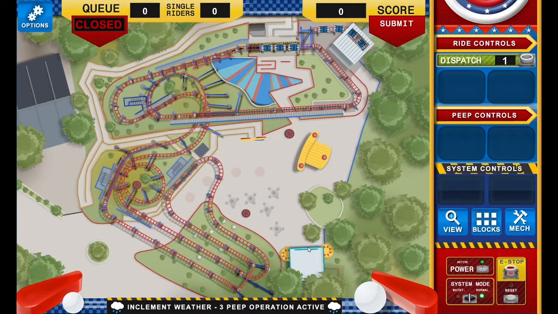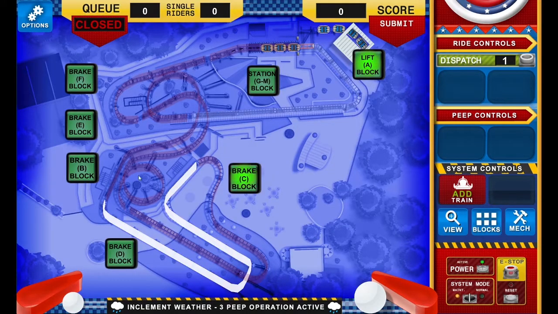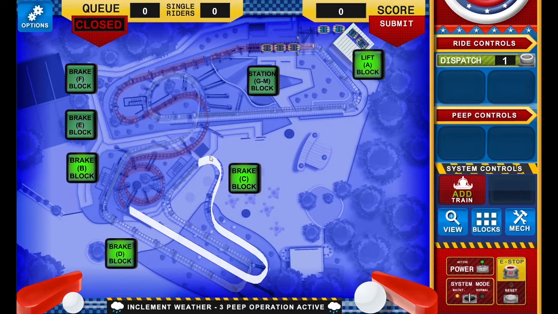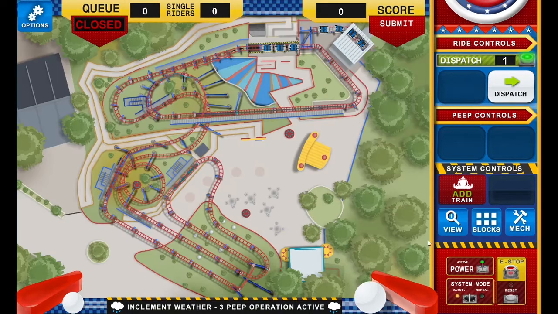Okay, the E-stop has now been reset, and we're going to set the system mode over to maintenance mode so that we can activate the block sections for the ride. To do this, we're going to click on the block panel and click on each of the block sections to activate them and mean that trains can run through the ride. Okay, now that we've set up the ride, we can start doing some testing, and to do this, we are going to jump right in to a time lapse.